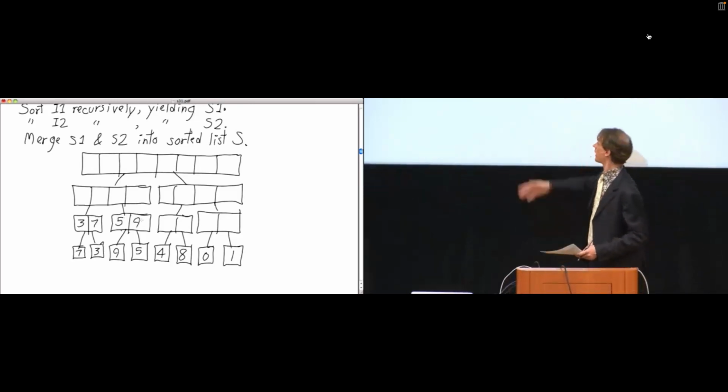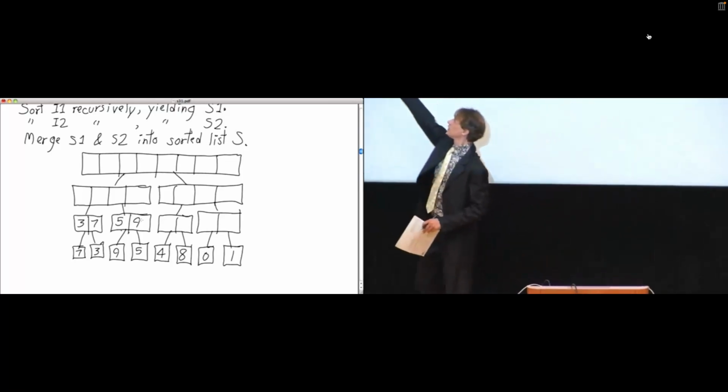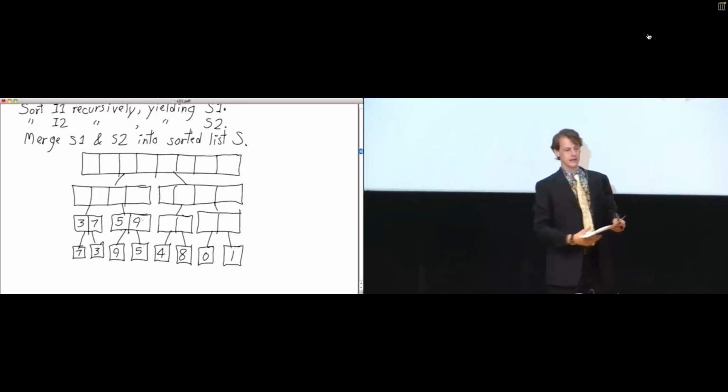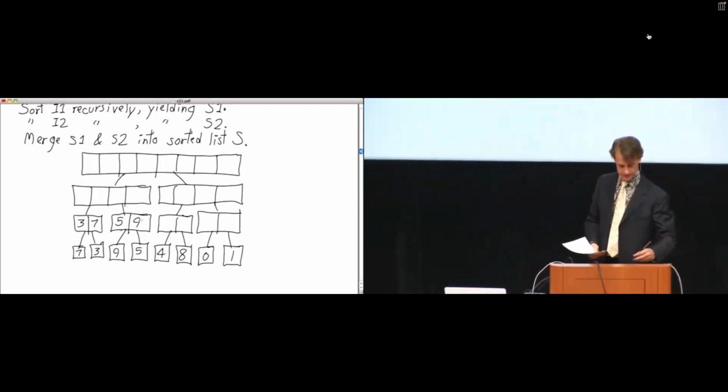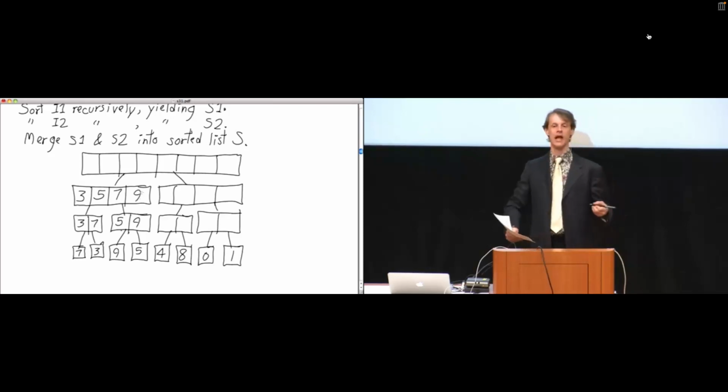I backtrack up one level, and now I can merge the list 3, 7 with the list 5, 9. So I start walking through both lists. Which is smaller, 3 or 5? 3. Which is smaller, 5 or 7? 5. Which is smaller, 7 or 9? 7. And then the 9 goes at the end.